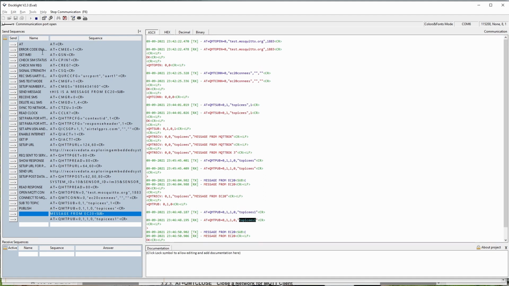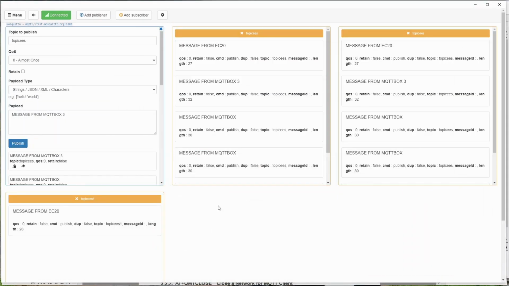So that's it. Now we have checked the modem, SMS transmission and reception, HTTP GET and POST requests, and MQTT. These are all the things that are required for an IoT kind of device. Hope you are able to follow that.